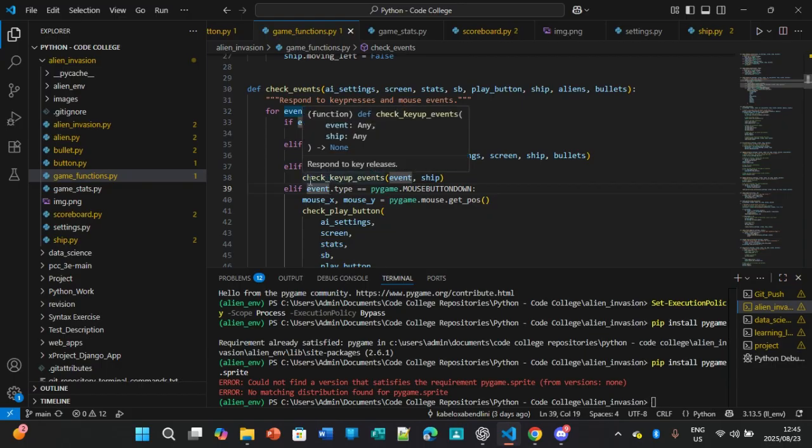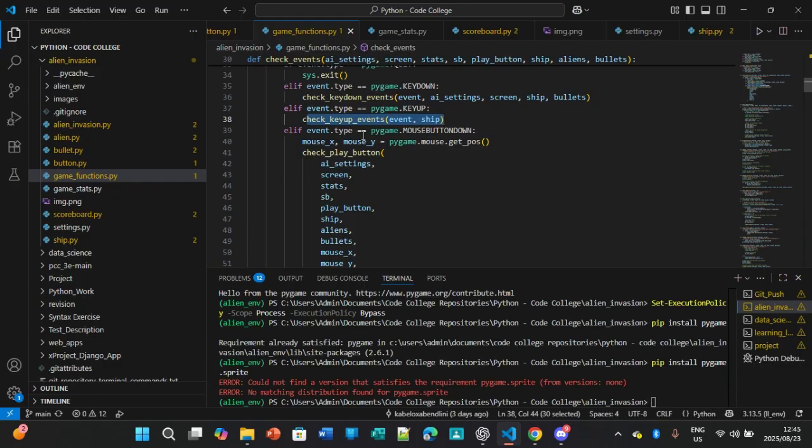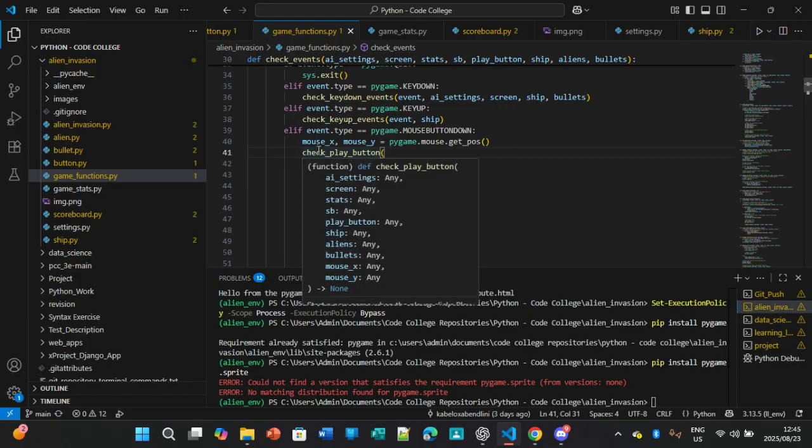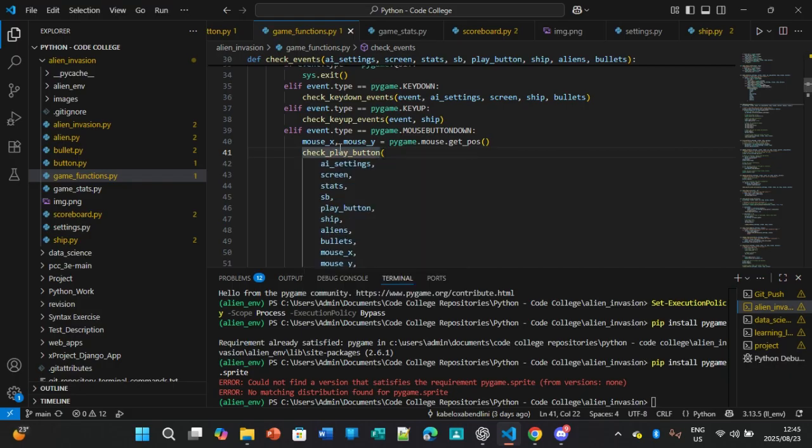Same thing here, also elif event.type equals pygame.MOUSEBUTTONDOWN, mouse_x, mouse_y equals pygame.mouse.get_pos, check play button.